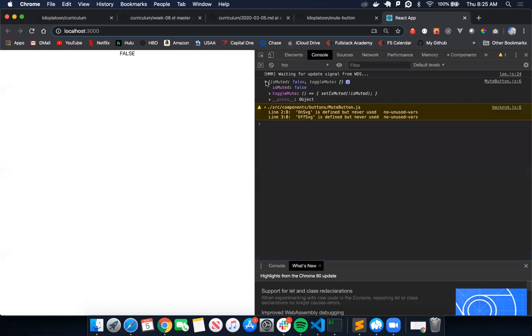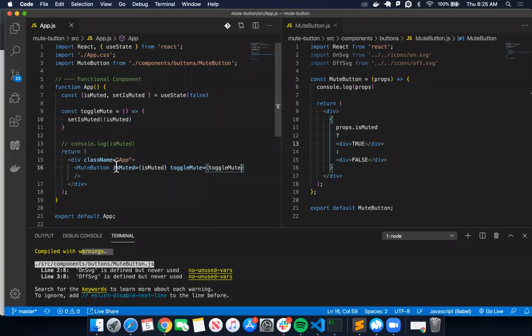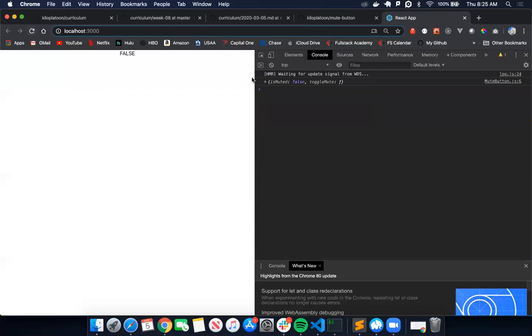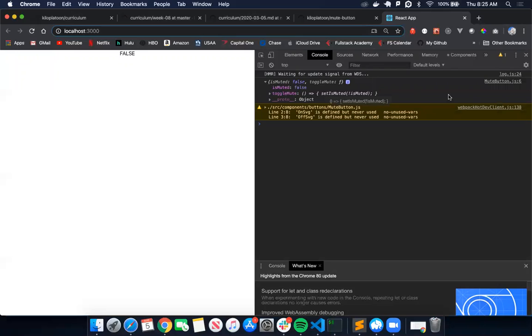So I'm passing down is muted, it's coming from that JS state. Toggle mute is a function that I wrote in app.js. I'm passing that down into the mute button, and it's coming in as props, and I'm now console logging props on line 6. So let's take a look at what our mute button props is console logging.